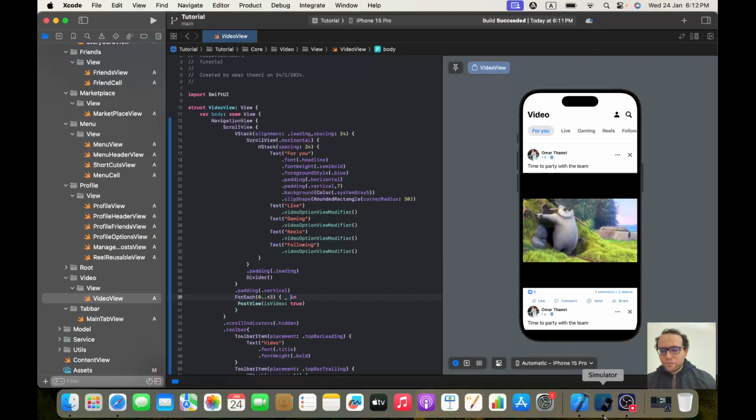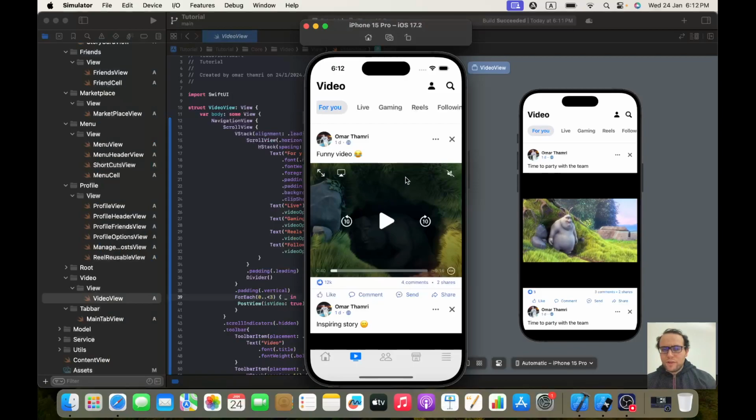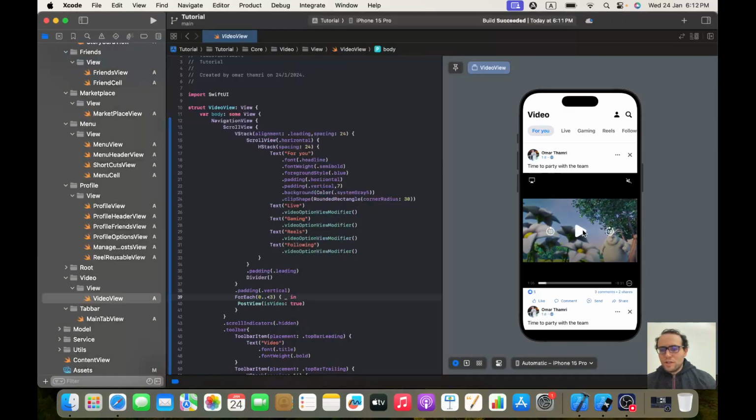And also, if I wasn't in the app and I was entering, the first video will start automatically. I don't need to click on it like on Facebook, but here it doesn't start automatically. But anyway, like I said, when I start implementing the view models, I will implement a custom video player to show you a different approach to implementing it. But for now, I'm happy with the progress we did.